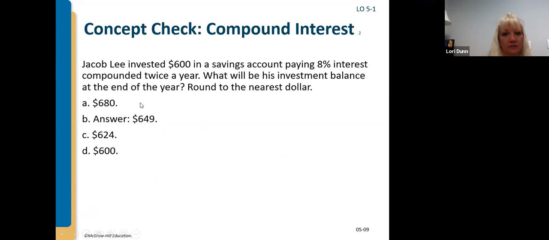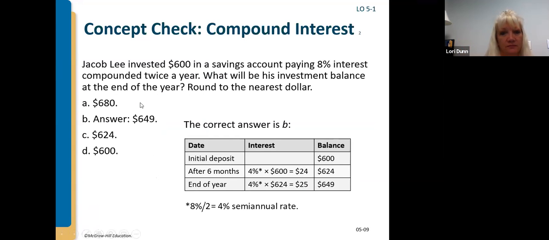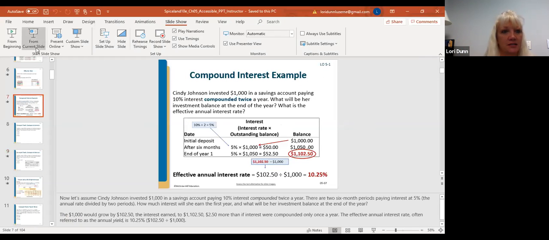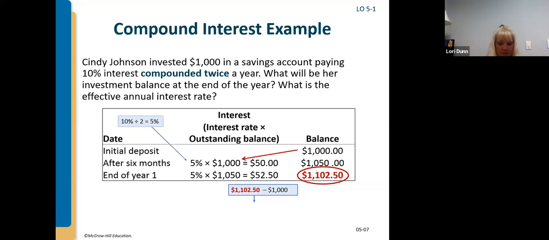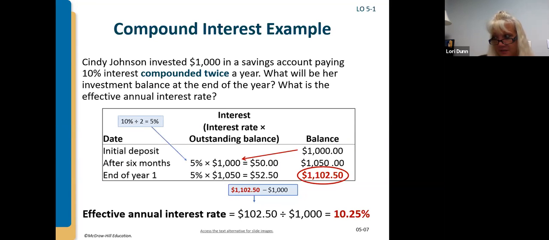Oh, let me show you this. Show you what it shows you at the very end here. I didn't do this on the compounding I did, but you can do it. So the total amount of interest earned on this account was 102.50. If you divide the total interest earned by the original investment of 1,000, it tells you the effective, or how much real interest you made. So it's like your annual rate of interest was 10.25%. That's what we mean by effective annual interest rate: the actual interest earned divided by that original balance of 1,000.